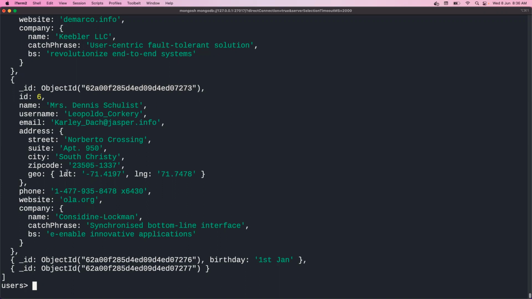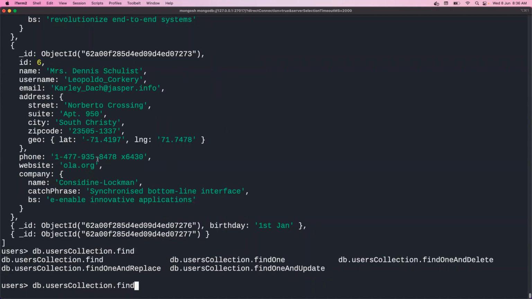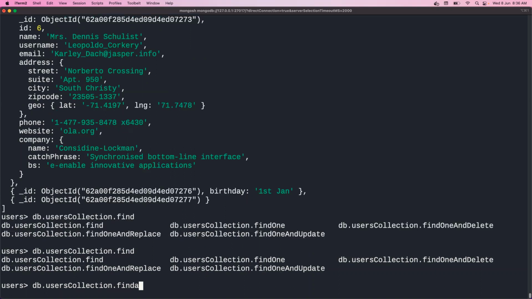You have the users information. So by default, obviously users collection dot find works. But if you press tab here, there are other operators as well. Find one and replace, find one, update and delete. So not only can you use find and replace, you can also use the other variants like update instead of that. So if you want to update one, you can obviously use find one and update. It's going to be doing the same job.